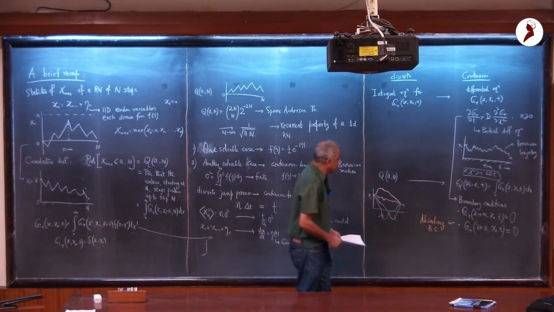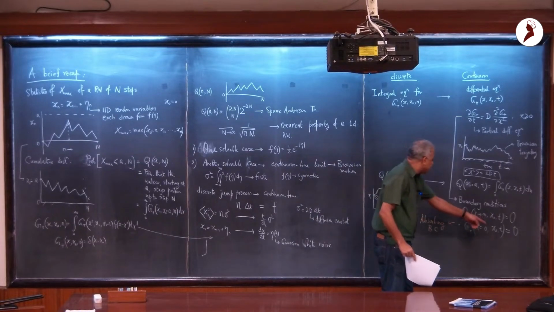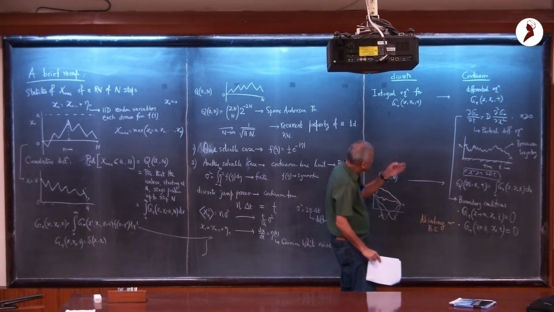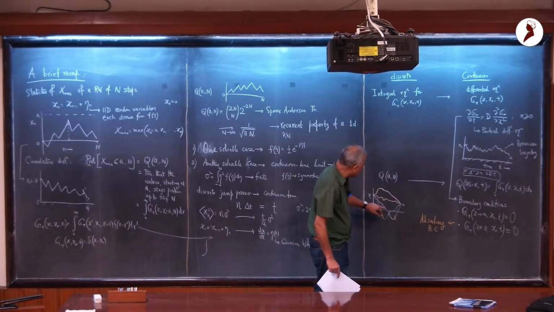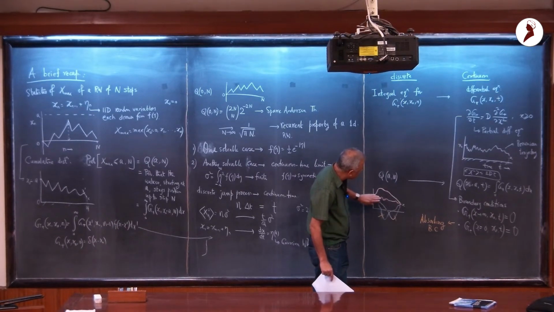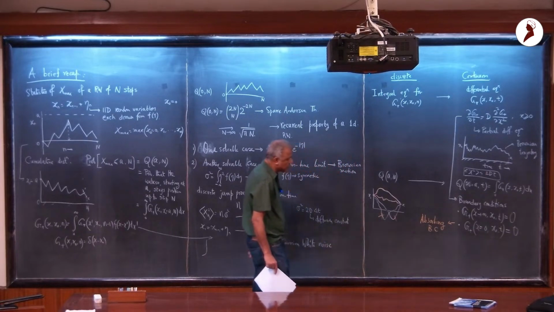So what it says is that at any time t, I'm just implementing by hand that the probability that it arrives at the origin is 0. Because that means it cannot arrive at the origin, since if it has to go to the negative side, it has to go through the origin. So if I forbid the path to come at the origin, then that automatically counts only these paths that have not crossed the origin. Okay?